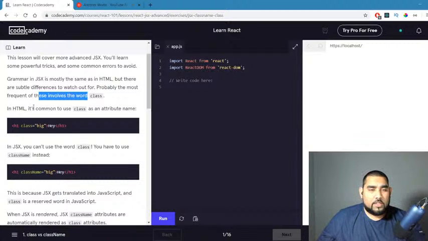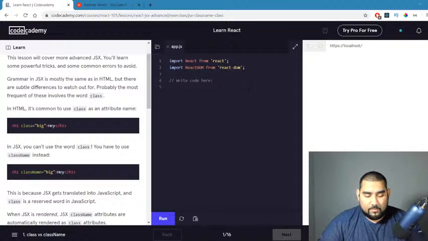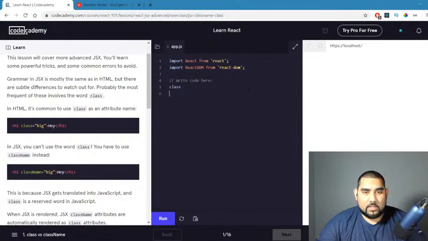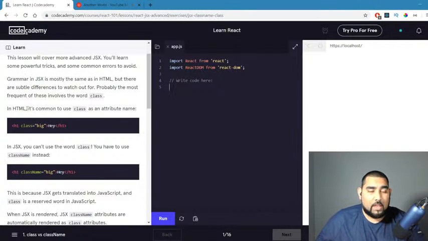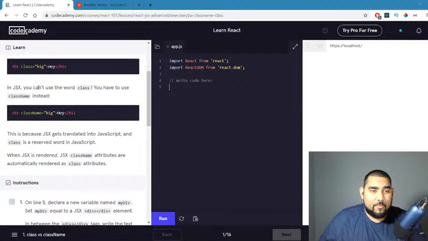Grammar. All right. So the main difference between HTML or anything else and React is everyone uses class, but for whatever reason, React uses className, camel case. And that's going to be the biggest difference to keep track of when you are developing in React. And I can tell you that it's already caused me headaches. So it's something to get used to for sure.